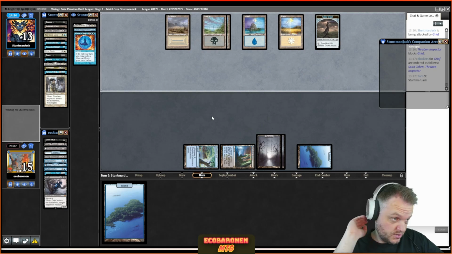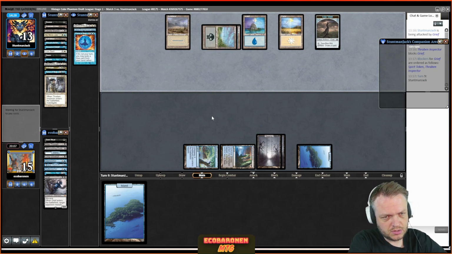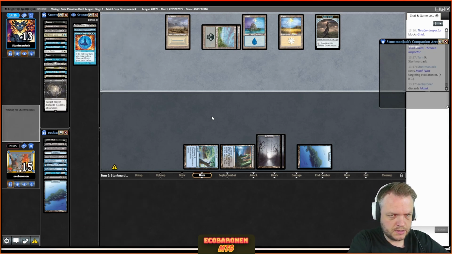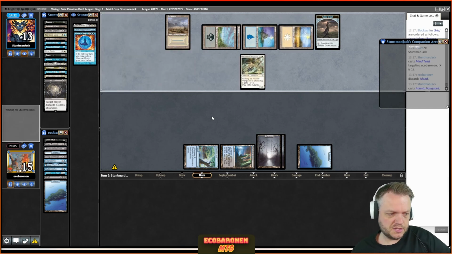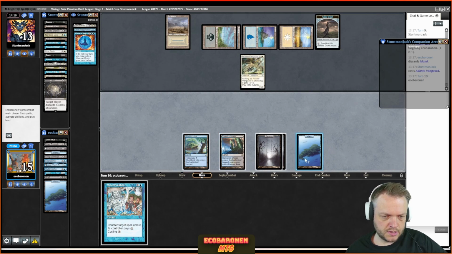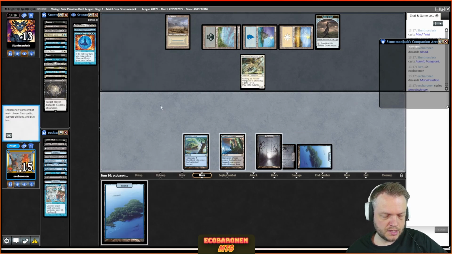I guess I can just draw better than the opponent from here, but the chances are so low. Mind Twist for Uno. That's fine. Okay, so the last card was Adanto Vanguard from Miscalculation. I feel like I should cycle here. I have some good 3-drops in the deck, and that's not one of them.